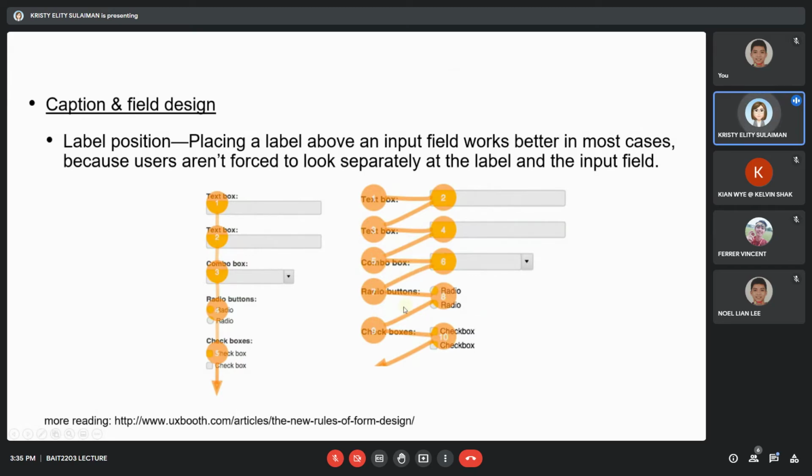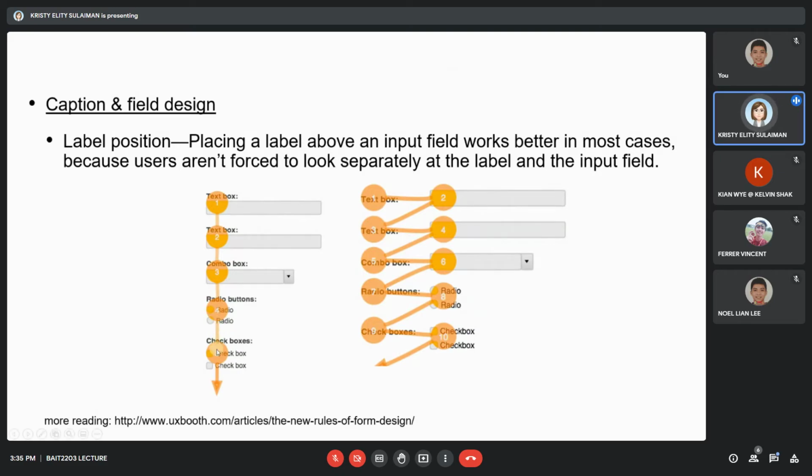So this is how you look at the screen, right? If it's side to side. So let's say you put the label above the input field, you just have to look up and go down. So much easier for the user to see and give input to the field, right?